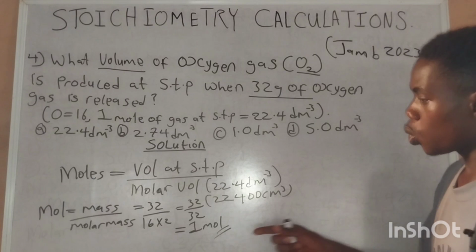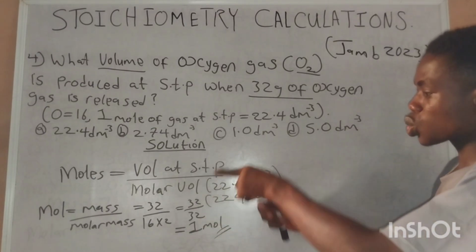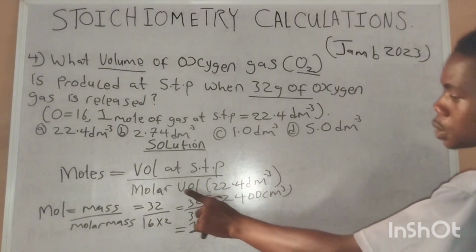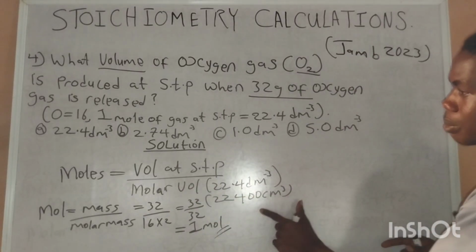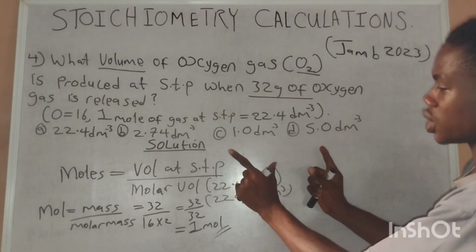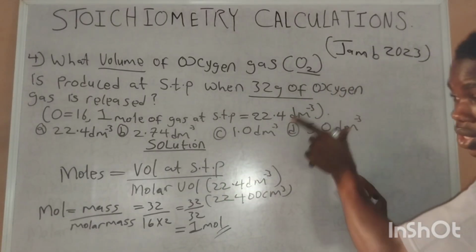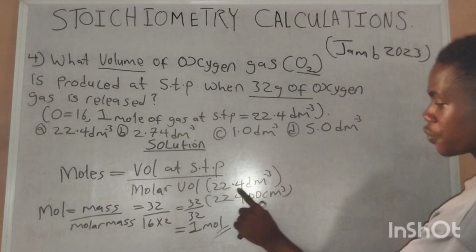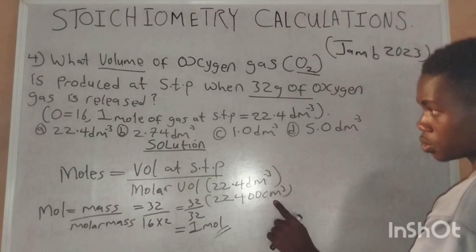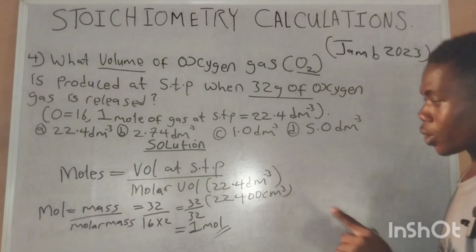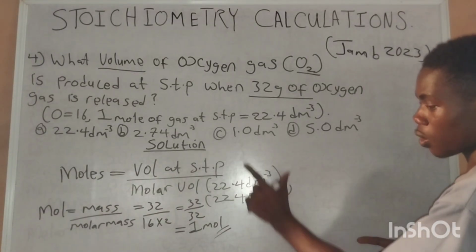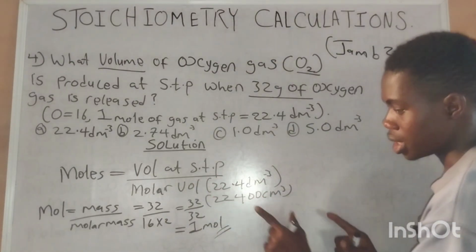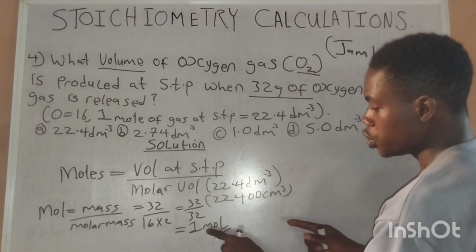Now having got our mole, we are going to substitute this value for mole into this particular formula. Please take note that we are not going to use this molar volume in cm cube, because the unit that they give us for this particular JAM 303 question for the volume is dm cube. So I'm going to use 22.4 dm cube, not 22,400 cm cube. Assume the unit were cm cube, I would use this one. But just take note of the two values for molar volume.